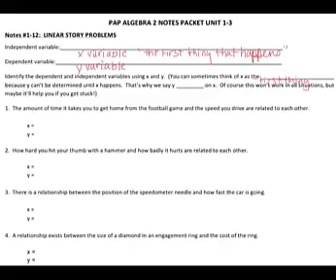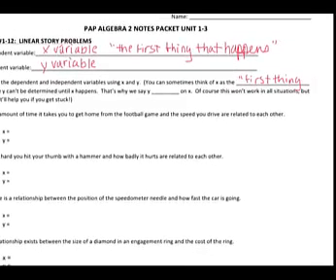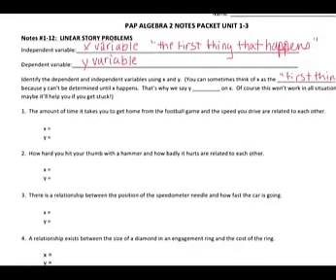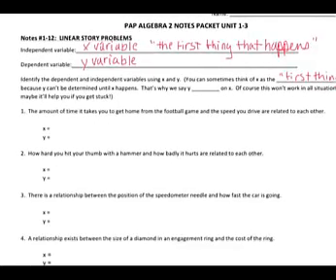And I'm running out of room, so let me scoot over. So the first thing that happens. Okay, and because y can't be determined until x happens, that's why we say that y depends on x. Of course, this won't work in all situations, but maybe it'll help you if you get stuck.